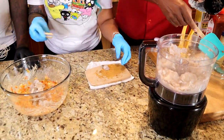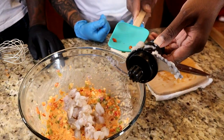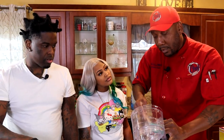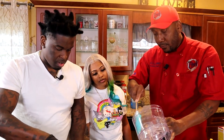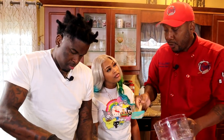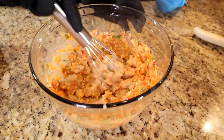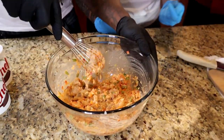Now you see how pasty this is? It's real pasty. That's going to allow it to stick together and to form. This is a very hard dish to do because there are so many rules to this dish. I had to do this in the test kitchen for a couple of days, because I made it one way and it came out good, but I added an ingredient that I didn't like. So I had to make it again, and I made it really good, but I didn't grind up the shrimp very well, so that didn't work. That's what the test kitchen does.